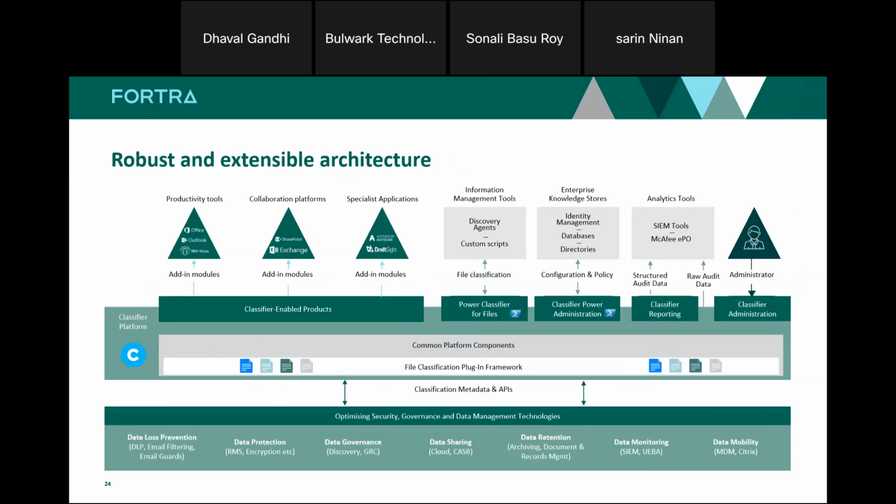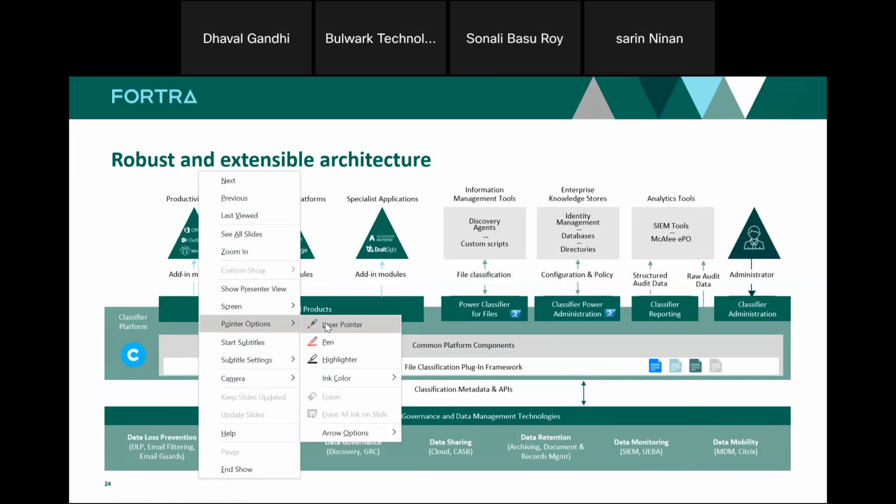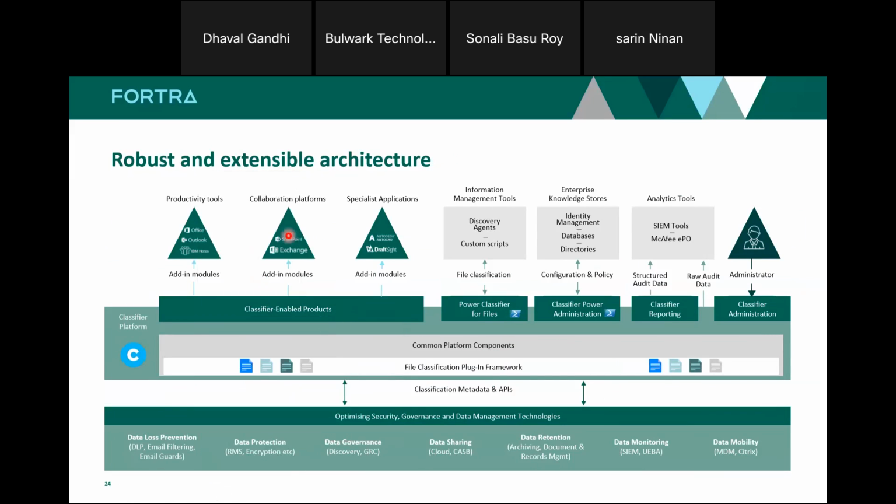This is an architecture diagram of the Golden Gem. Here you can see the different components, the file formats like MS Office, Outlook, SharePoint, Exchange Server, etc., which will be interacting first with the classifier components. Let me open my pointer. Yes, so your different components are interacting with the classifier components. These classifier components will first classify your documents and then share the metadata information with the downstream technology.